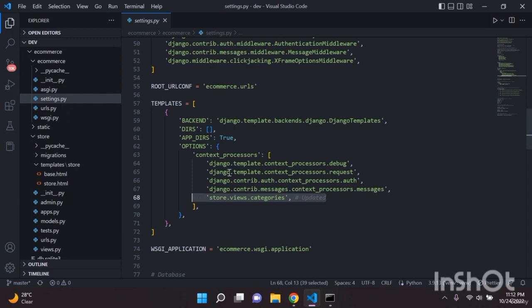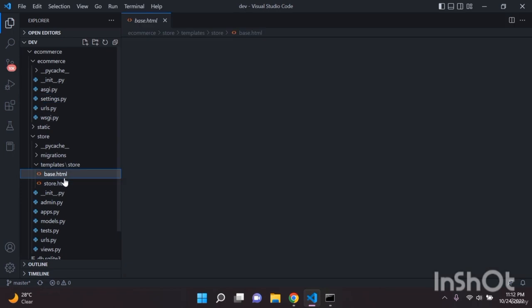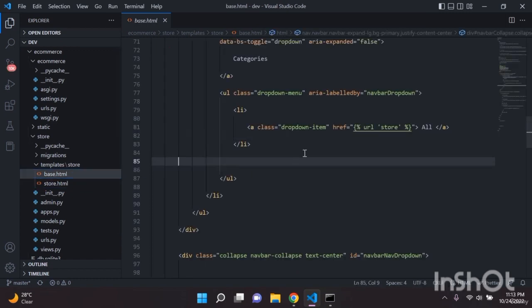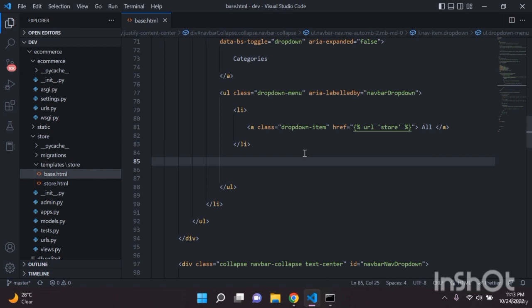So we can literally run a for loop on any page we want, returning all of that category information. So essentially here, I'm going to go to base.html, and right down here, what I want to do is I want to go ahead and create a for loop. So all I'm going to do here is I'm just going to say for category, so we can name this anything, in all categories. Okay.